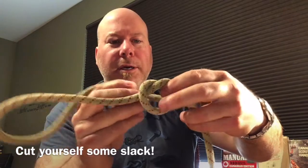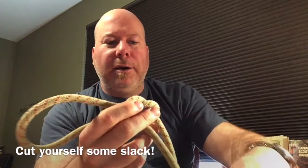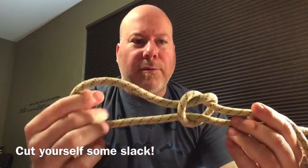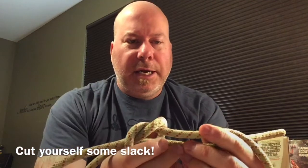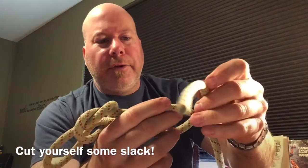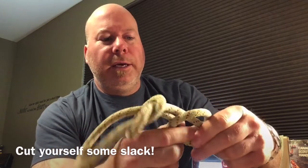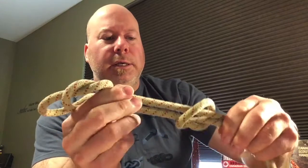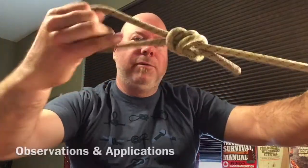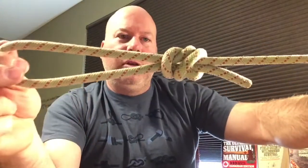I'm going to create a bite by running the working end through the hoop I've created with the overhand. And then with the working end, I'm going to tie another overhand over top and around of the working end. So now I pull on those two overhand knots. They will seat tightly together and form a very secure loop.